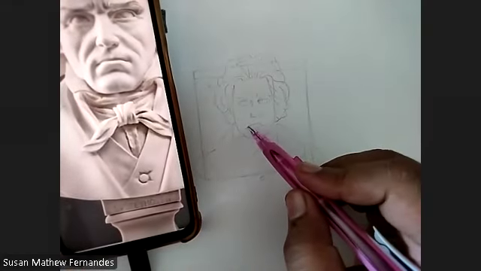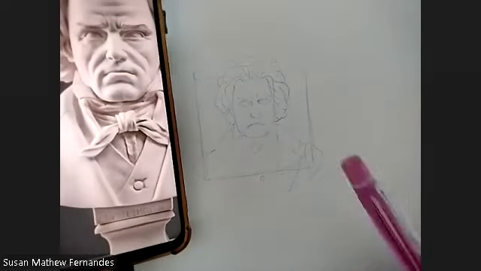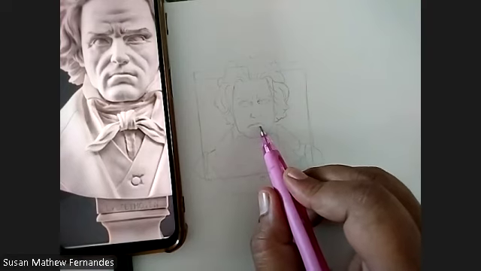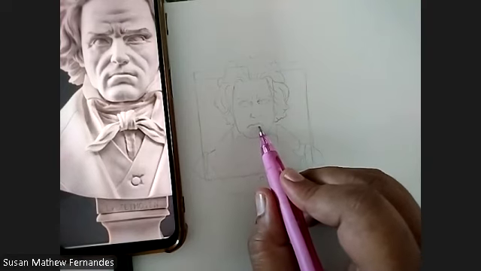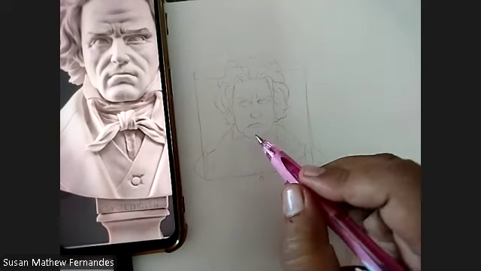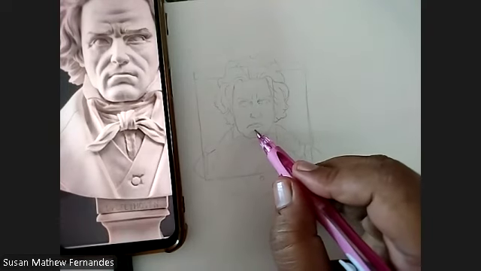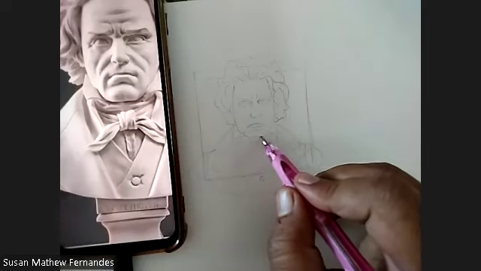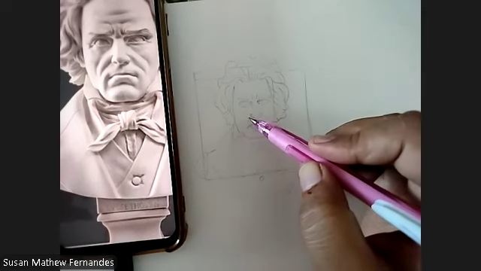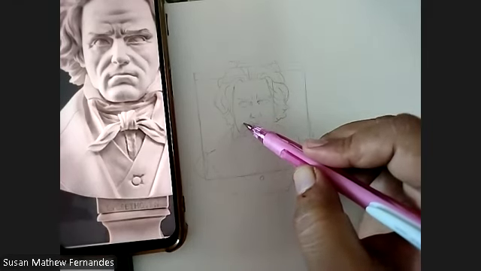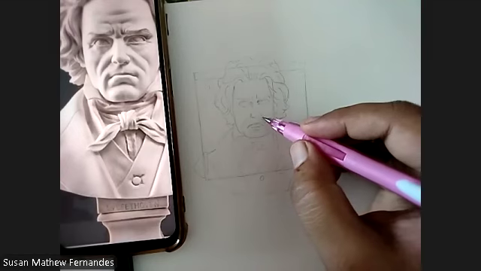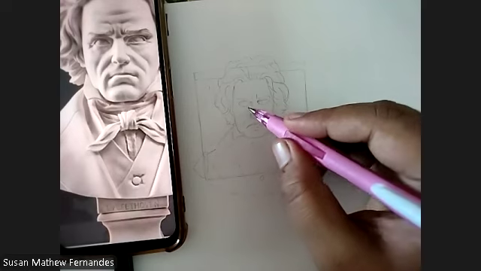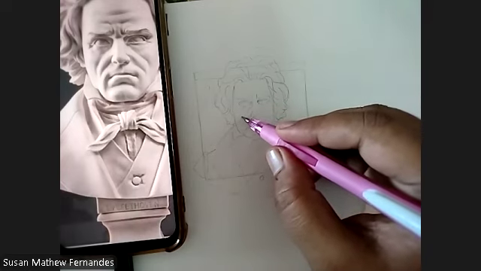These are just details that you figure as you go along. To shape the lower lip, shape the shadow under the lower lip. That's it. Then he's got a bit of a chin. Okay. He's got definite lines from the side of his nose, which we want to just keep soft. Side of his eye going down. Okay, so he's got a very angular, muscular face.